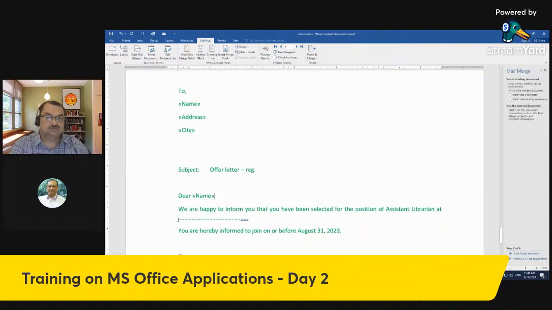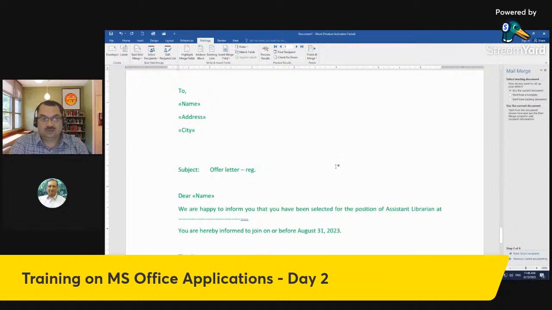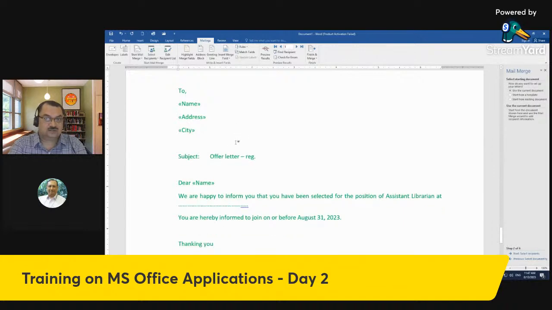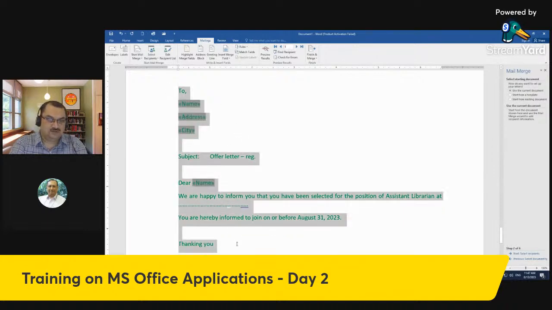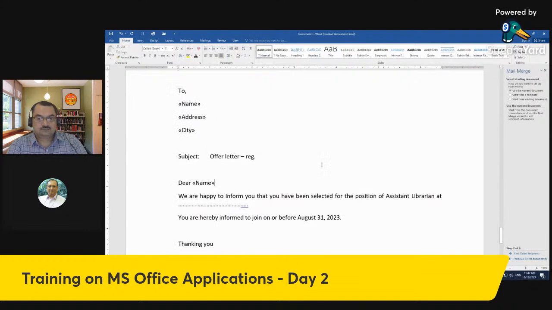So these three things come here, and next I add the name, so that automatically it will take the name. And if you want to give the institute name, you can write it directly here. Or suppose you have a different designation for different people, so you can also have one more field in the Excel file for the position, and you can add that here. It is up to you how you are going to deal with the data. Whatever data you want to insert, you have to prepare in the resource file. So you can make changes here, whatever you want. Instead of green color, you can change it to black color.